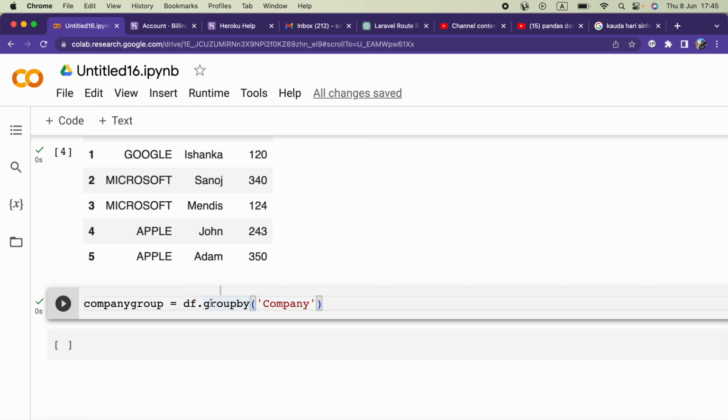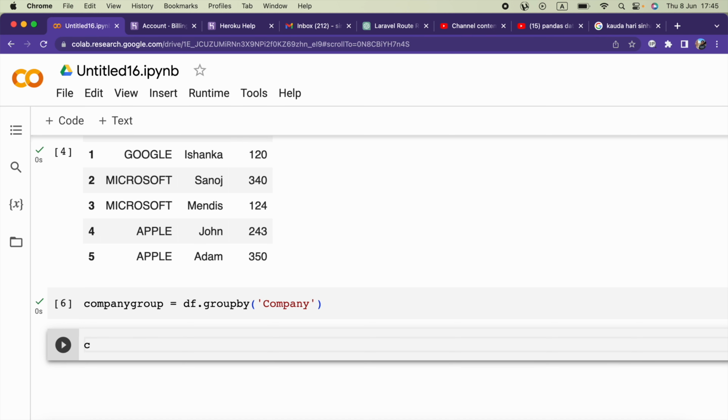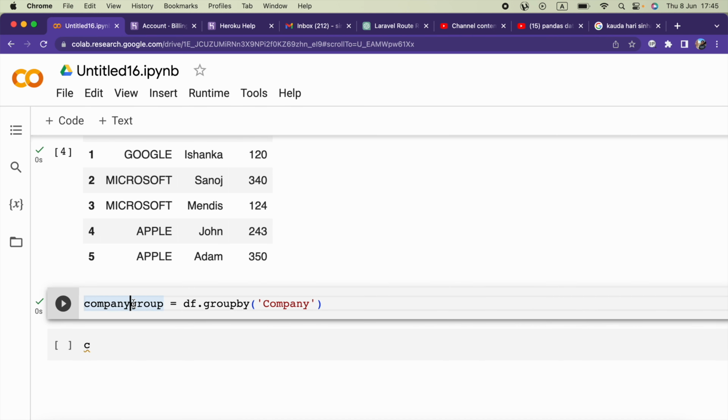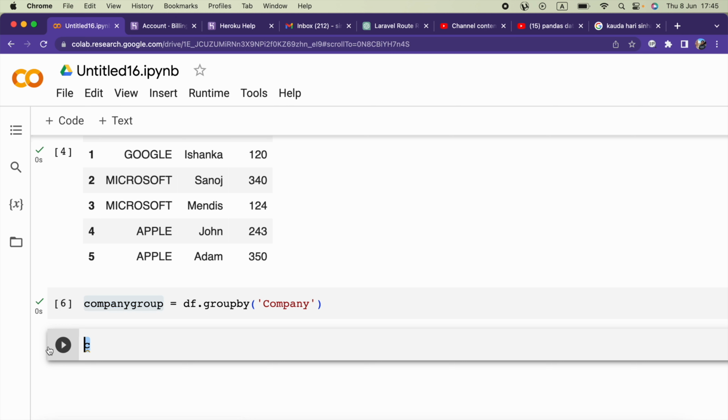For example, calculating the sum, the mean, the maximum value, and the standard deviation, std. Okay, so what I can do is reuse this variable company group and I will ask for mean.